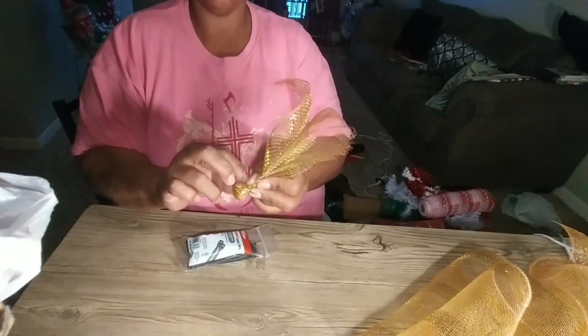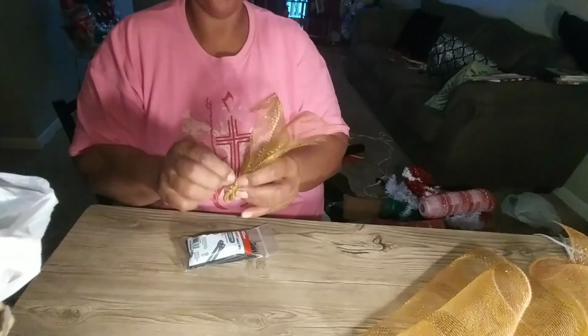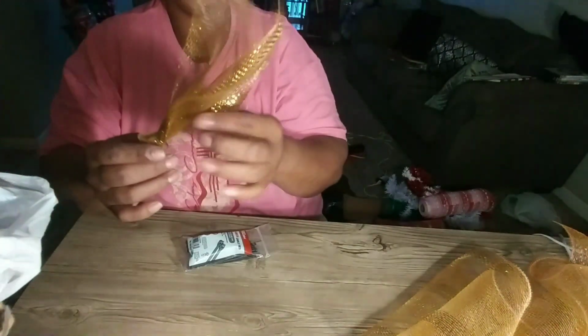Make sure you have every little part of the pointed part pointed down so you don't stick yourself. And there you go. See, so I just basically wrap that around there because I'm going to insert it into the wreath. So I just wanted to show y'all I use this little floral wire to just wrap this. So I'm going to wrap these right quick, and then we're going to start placing stuff onto the wreath.